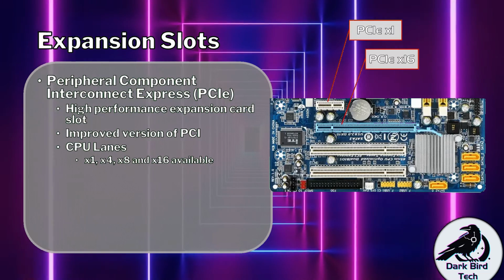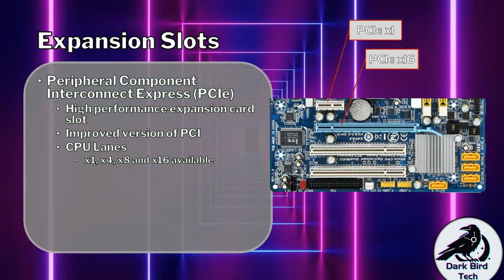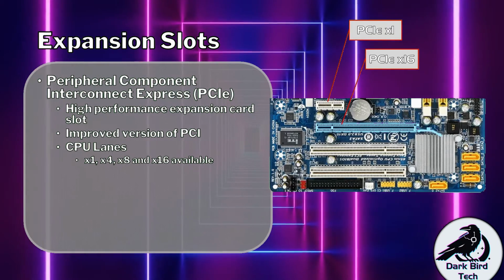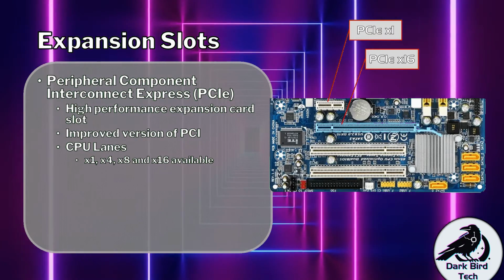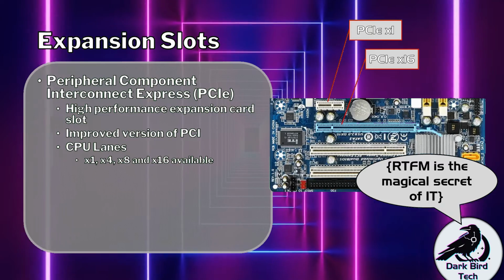And usually it's used for things that need to be high bandwidth, but not necessarily as high bandwidth as video. Maybe a very fast network card or an expansion card that improves SSD storage capabilities. Your X4 slots are a little bit longer than X1, and X8 looks like the X16 but usually is a duller muted color and is often further away from the CPU. Again, you can double check your motherboard's documentation, and usually this will be clearly labeled in that documentation.